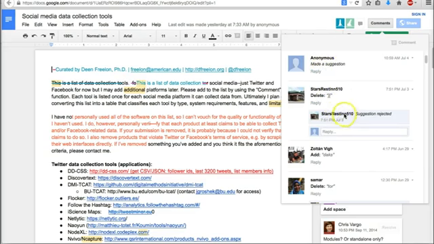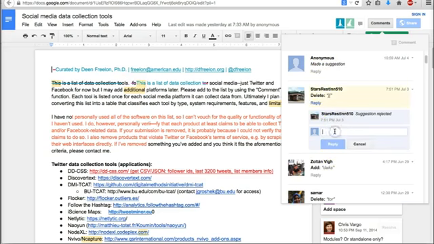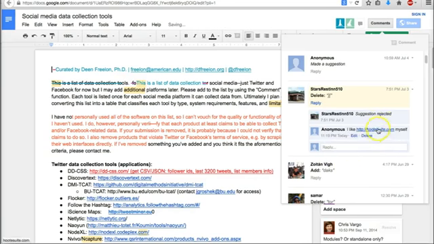Well, let's try this. Let's try and say for Hootsuite, because that's a data collection tool. I think I'm spelling it right. And there you go. I've just managed to pop a link to a site in the comments.